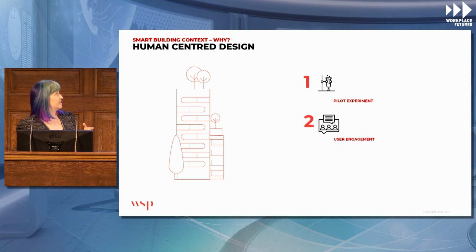Another key consideration throughout this is the user experience. The communications are very carefully crafted to show that the primary message is that the office is open, it's welcoming, you can come in and have a productive day here. Engaging with the users is absolutely key, and we'll be taking their feedback ahead of the move and also then during the move and after, during the pilot days.